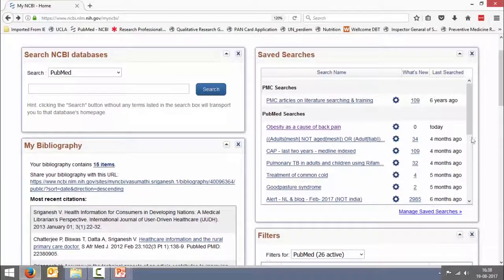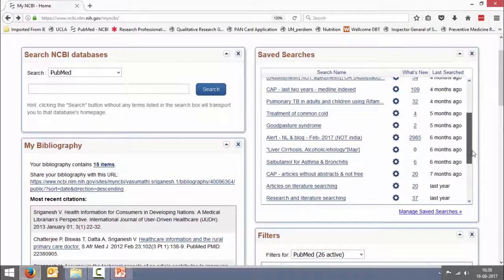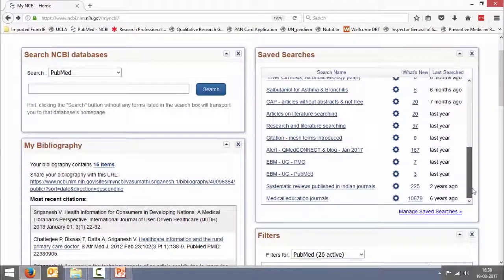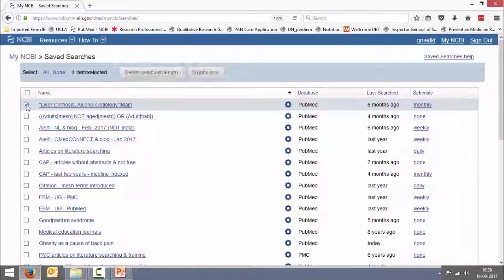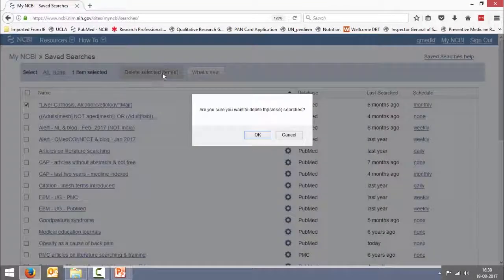And the last thing is, now you can see I have lots of topics here that I've done over so many months or years. If I want to delete any of them, I can go to manage saved searches. I can click the one I don't want. Let's say if I don't want this one anymore, I can go and say delete selected.